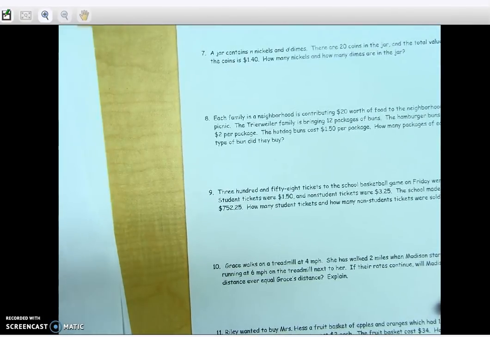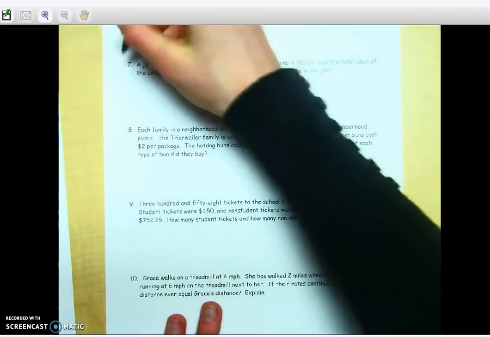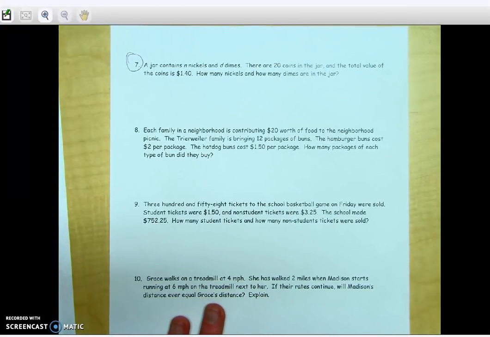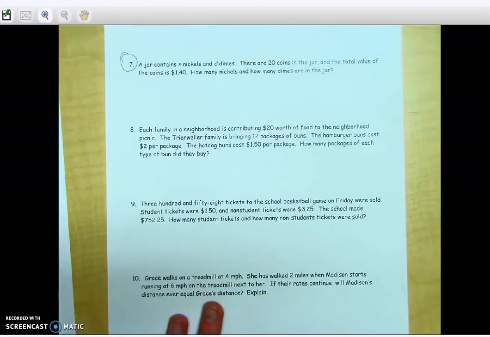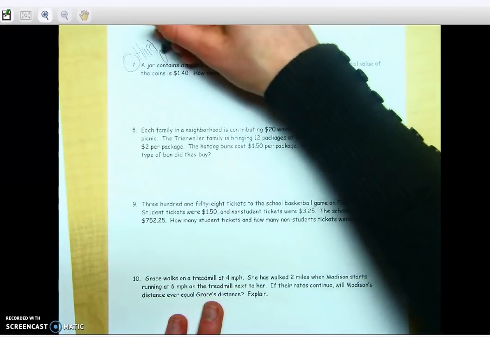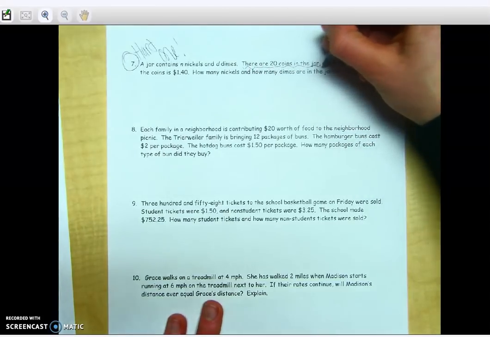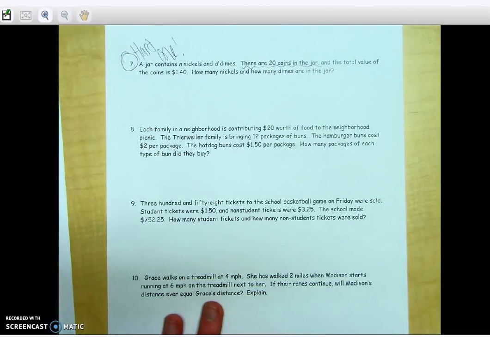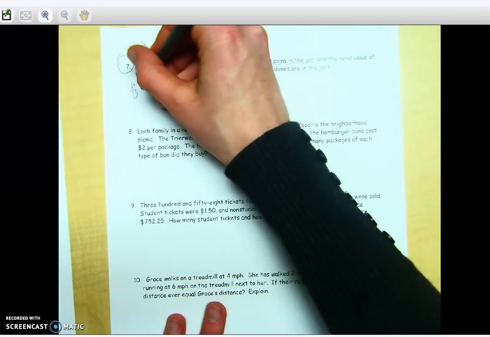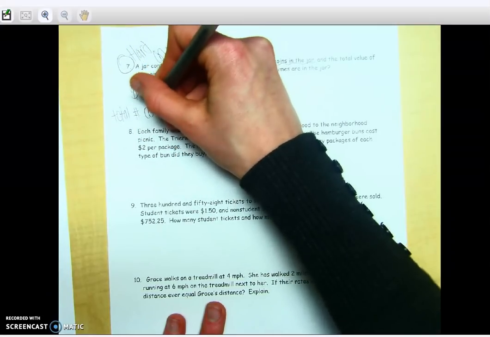There's a lot of different questions on this one that are kind of tricky. I personally think number 7 is the trickiest. So I will help you write one of the equations, and then you will have to write the other one. So this one is a hard one. So I'm going to have you figure out how to write the equation for 20 total coins in the jar, but we need an equation about the total number of money, and then we need an equation about the total number of coins.